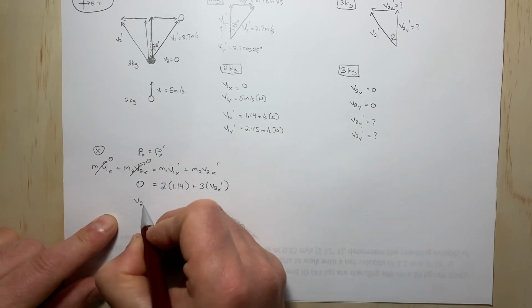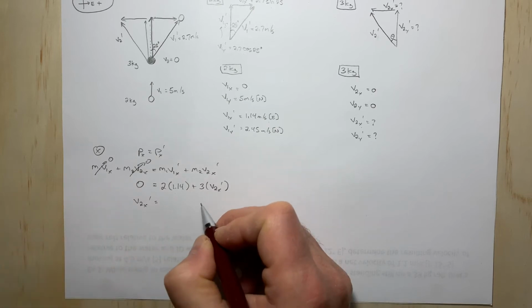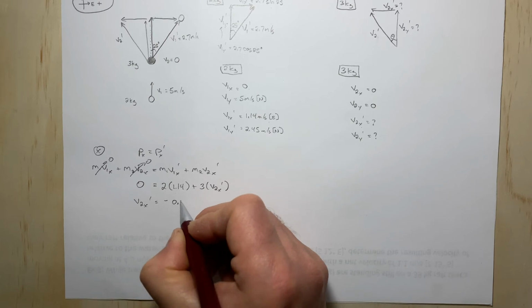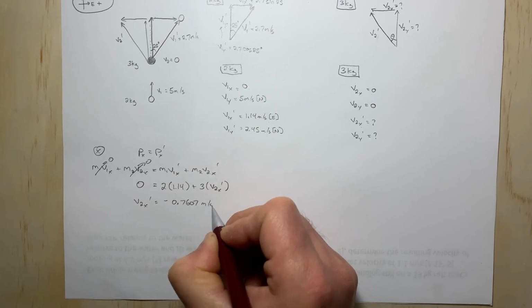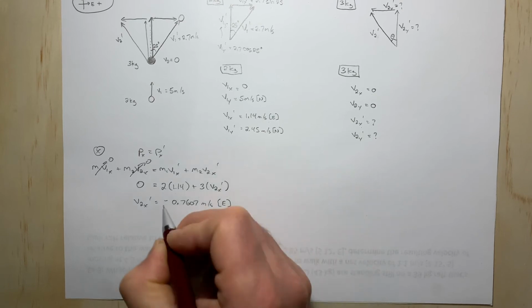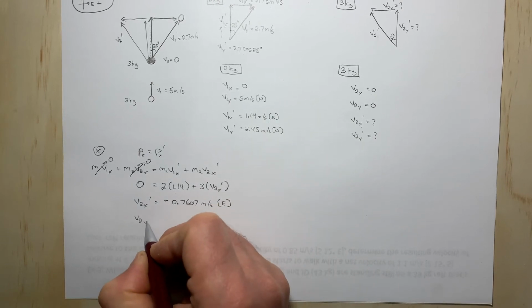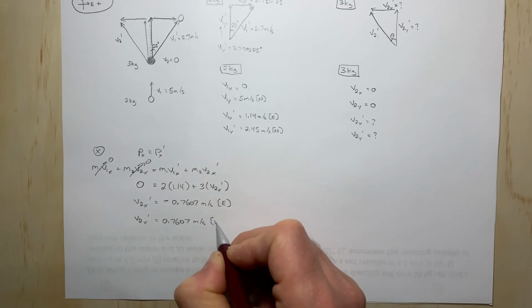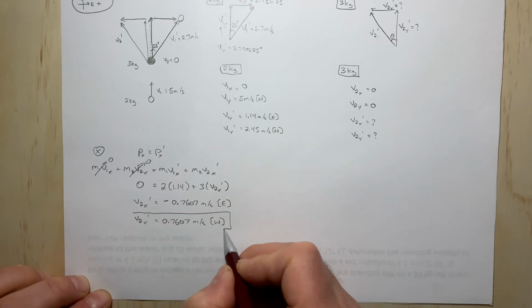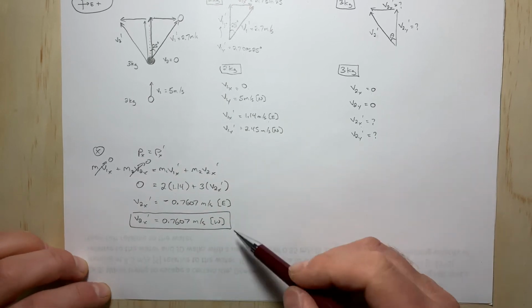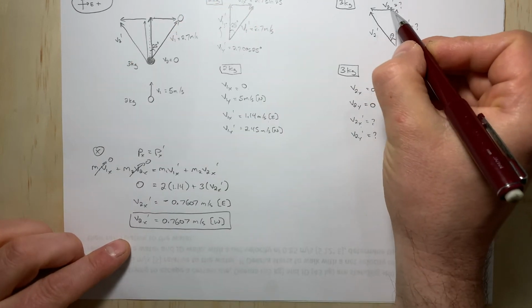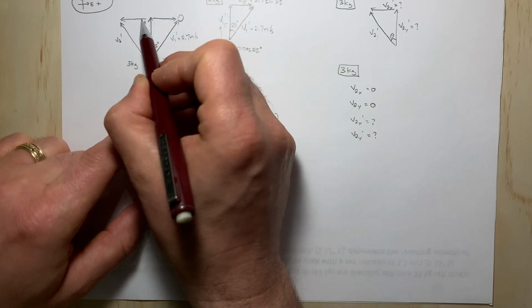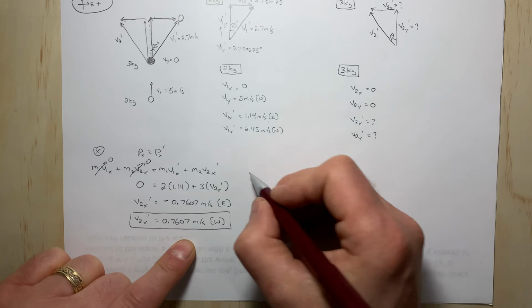If I rearrange this, V2x primed, let's see, we actually get a negative, so negative 0.7607 meters per second in my positive direction east. That negative indicates it's actually going west. Okay, 0.7607 meters per second, that's west. So this is not my answer, but I need this number. That is this component right here. So during this collision, the 2 kilogram ball goes off kind of in the east direction. That must mean that the 3 kilogram ball goes off in the west direction, as expected.